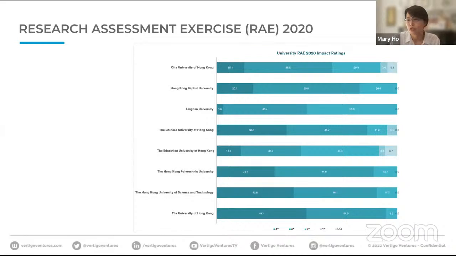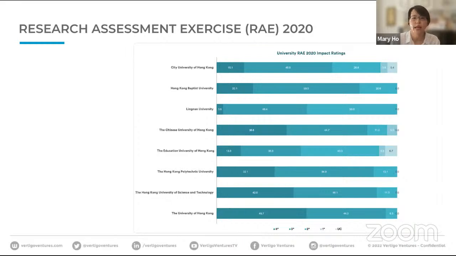The RAE 2020 results were, as mentioned previously, released last May, and the results from the UGC mainly showed the percentage of each rating each university received for each subject panel for which it submitted case studies. At Vertical Ventures, we tabulated all the scoring in the diagram shown on this slide to highlight the overall percentage of each rating the 8 universities received in terms of their research impact.